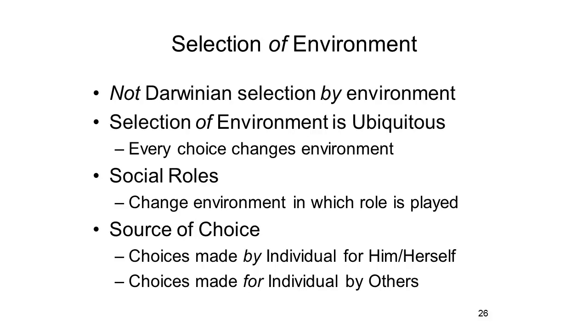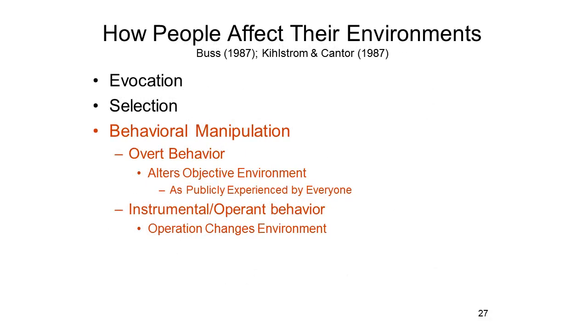Sometimes we choose our environments for ourselves, sometimes the choices are made for us by other people. But in any event, every act of selection literally changes the person's environment because it puts the person in one behavior setting rather than another. But what if you find yourself in a situation you didn't choose, or for some other reason the environment just isn't quite right? It turns out that people have the capacity to alter their environments through their behavior, through activity that changes the actual character of the environment. We all know somebody who can turn any situation into a party, and most of us, unfortunately, also know people who can turn any party into a funeral.